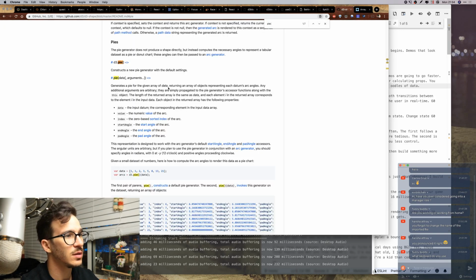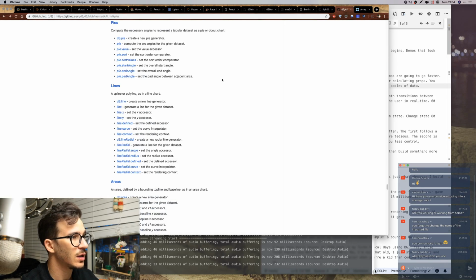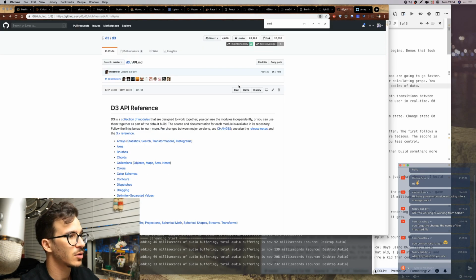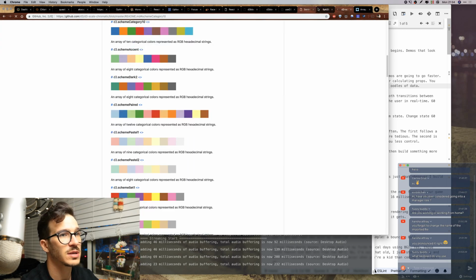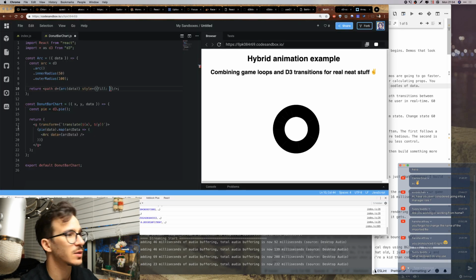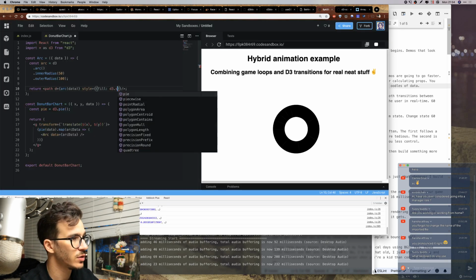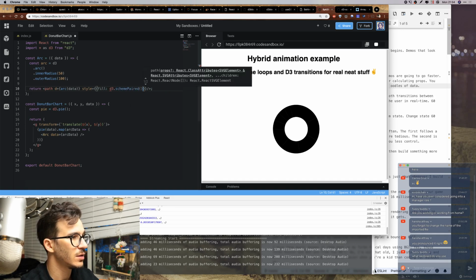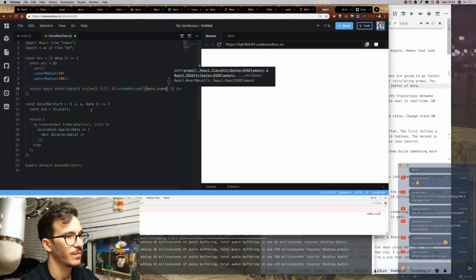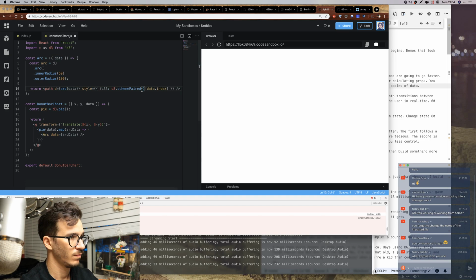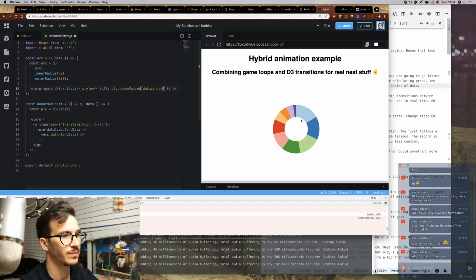So I think D3 comes with color scales, color schemes. So we're going to use scheme category 10. That makes sense. Or scheme paired. That one is nice. That one looks nice. So we're going to say D3 scheme paired of data.index. No? What about like this? There we go.